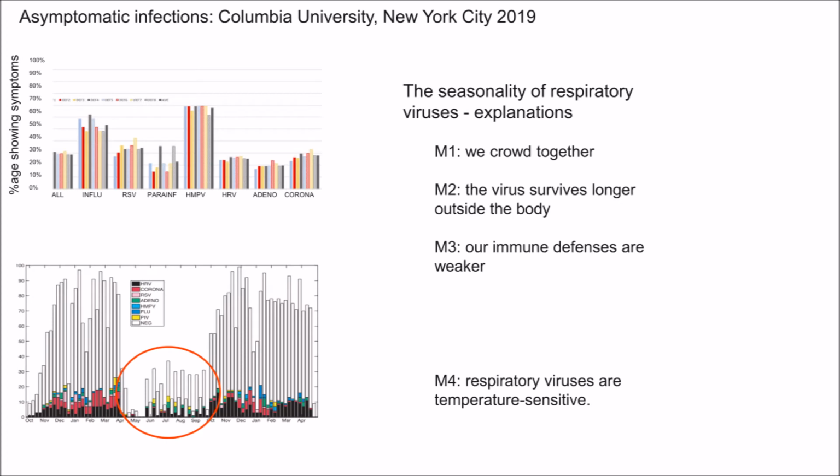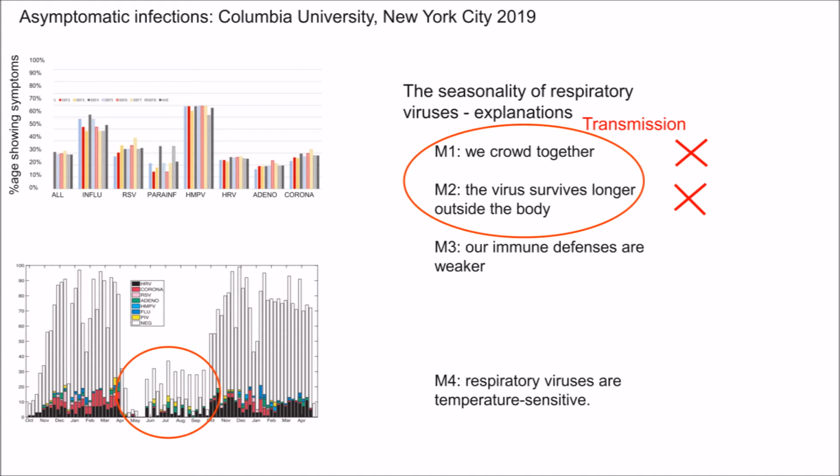So at this point we can go back to our four mechanisms that have been proposed to explain the winter seasonality of virtually all respiratory viruses. With this data we can rule out mechanism 1, that we crowd together more in winter, and mechanism 2, that the virus, or all these viruses, survive for longer outside the body as explanations of seasonality. Because we don't need to explain why transmission is more efficient in winter, because it's not. As many people are carrying respiratory viruses in summer as in winter, so mechanisms that propose that transmission is more efficient in winter are ruled out or at least made completely unnecessary by this data.